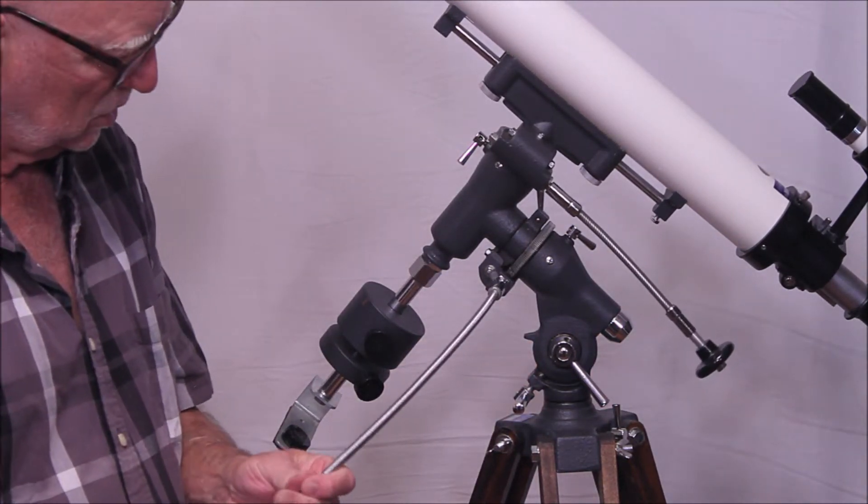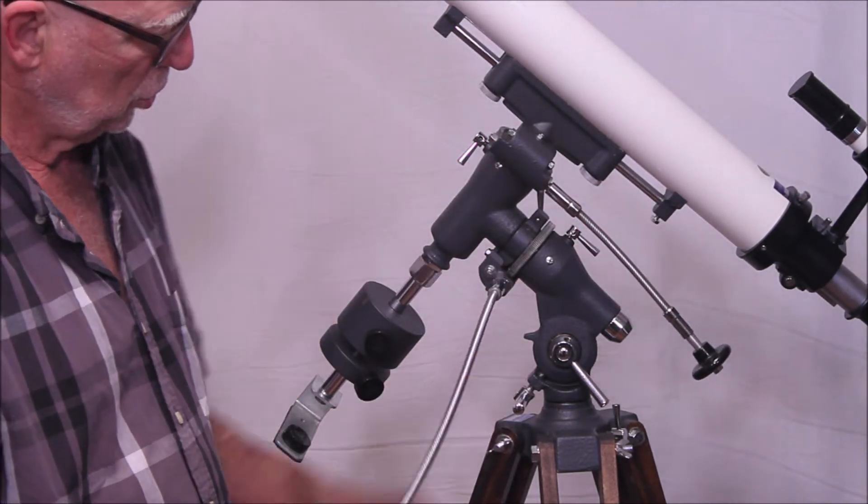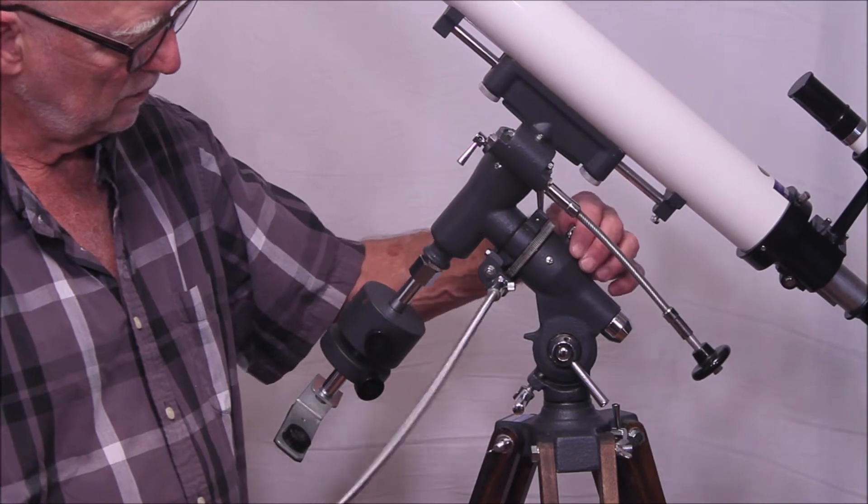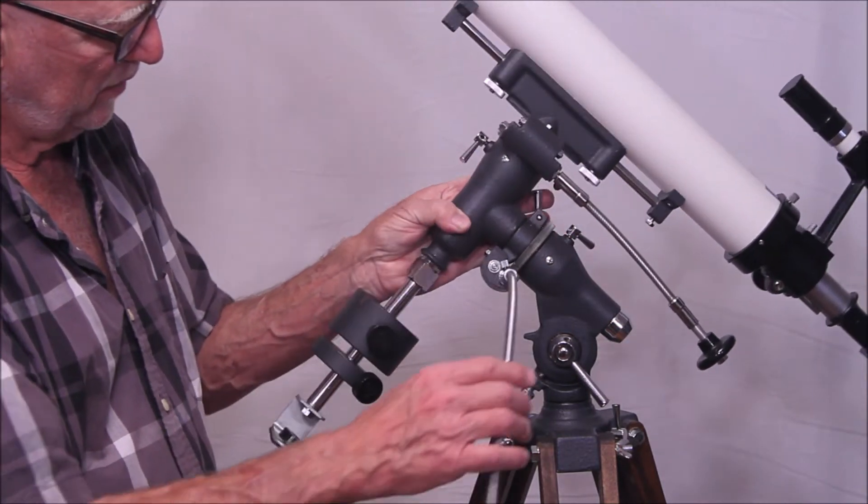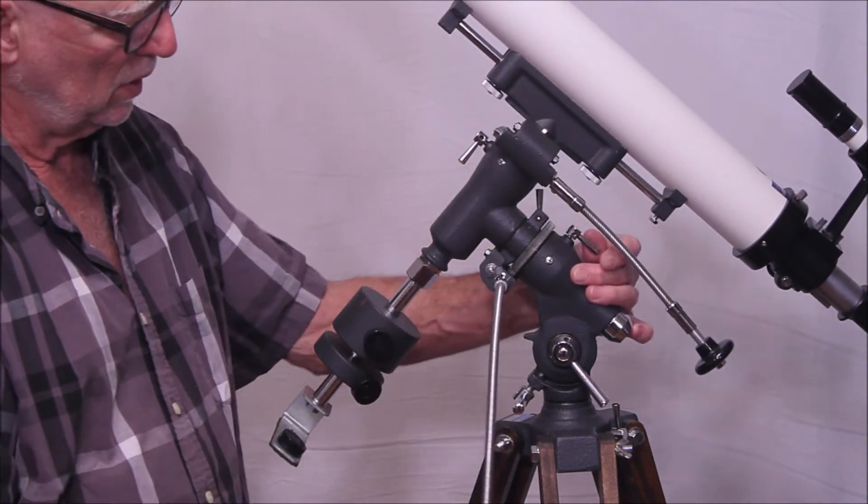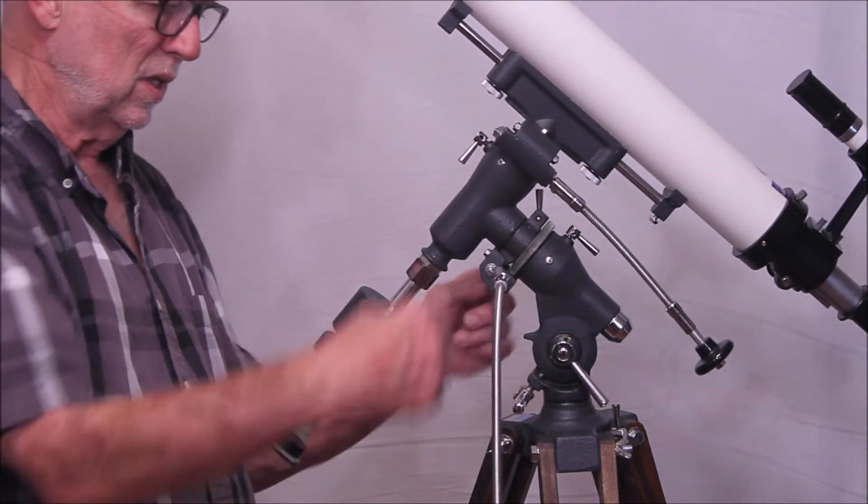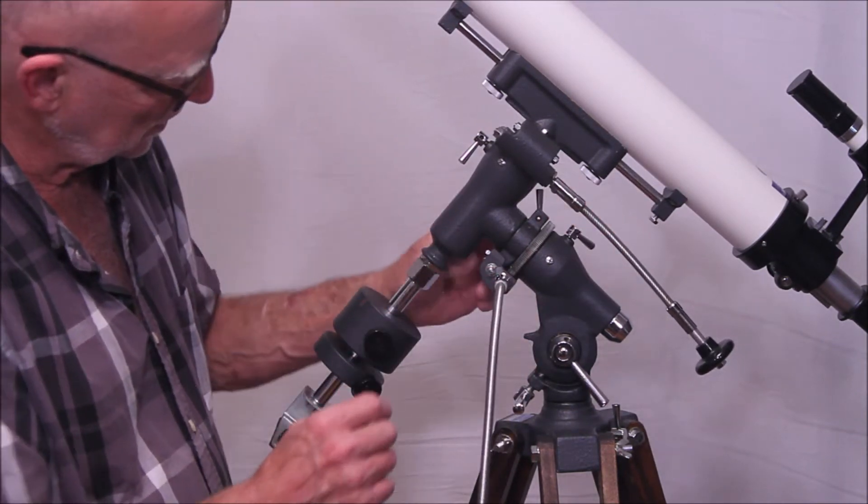This is your typical very high quality slow motion. And it's got a sort of a typical for GOTO kind of a device here where if you want to reverse this to put it on the other side instead of pulling this off as you might do with another mount, what you do is you loosen this.